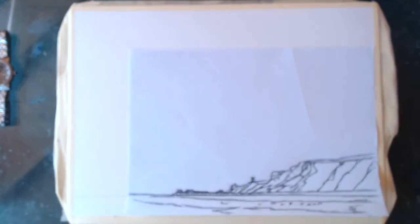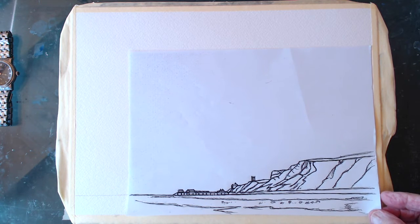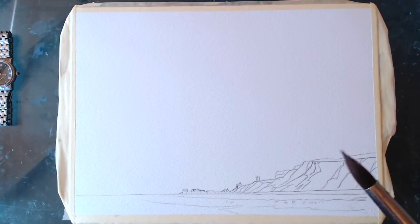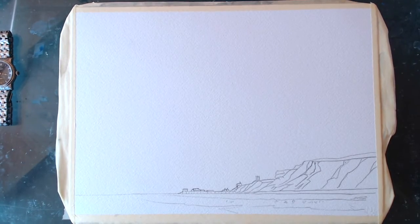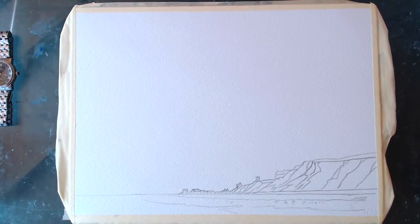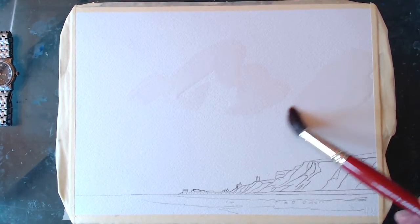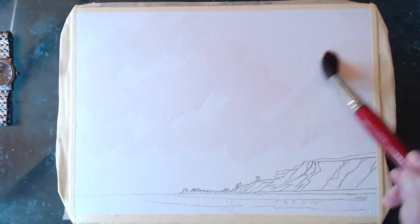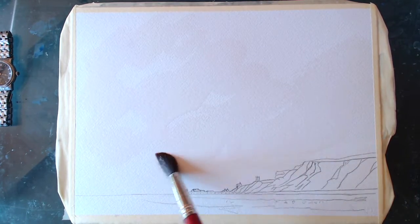There's a sketch for you — the actual sketch on the paper which I've already sketched out, and I'll start painting. The colors as usual — I'm trying to put some clean water onto the sky area but randomly, not all over. Let's see what kind of sky we're going to have. A nice day would be quite welcome; we'll see how we go anyway.